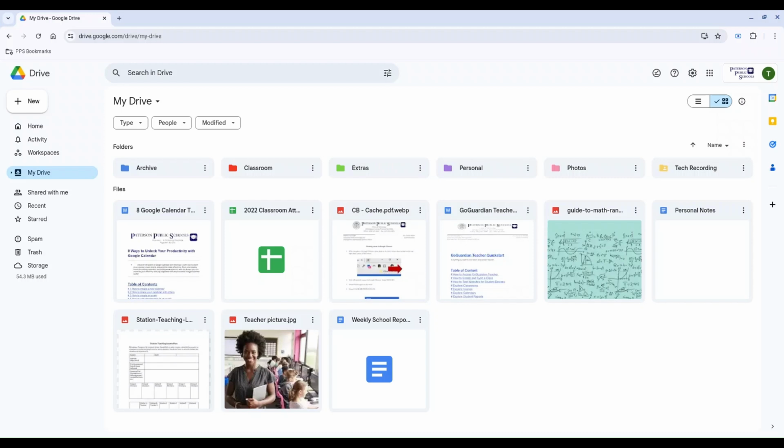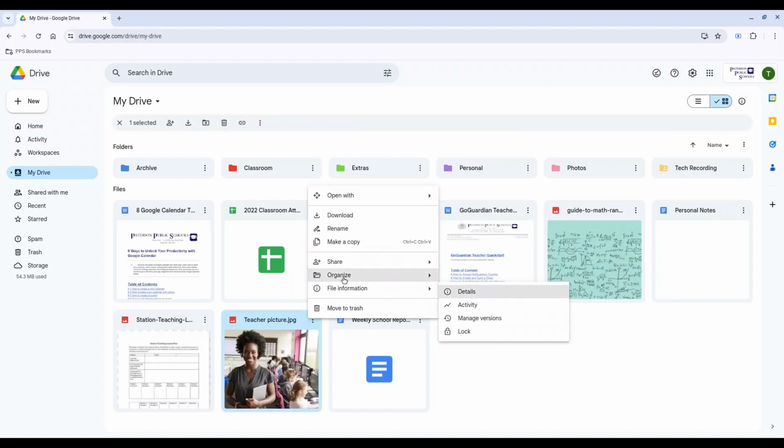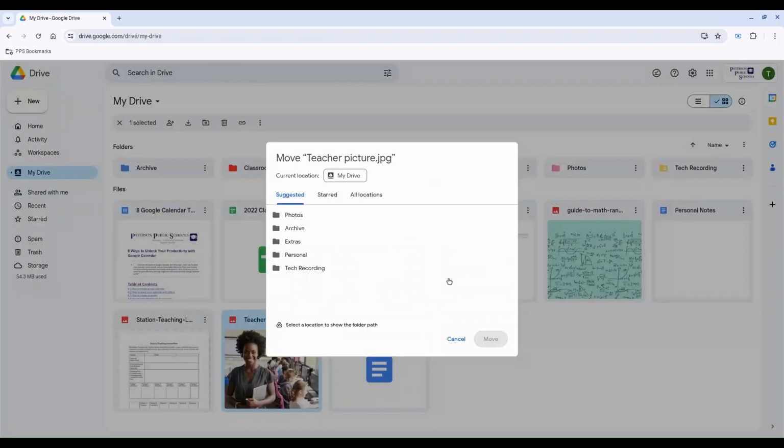Okay, so now what we're going to do is move our files into the folders. So I have this stock photo that I found on the internet. What I'm going to do is hit these three dots right here, go to organize, and go to move. And then here I'll be able to select the folders that I want to move it to.